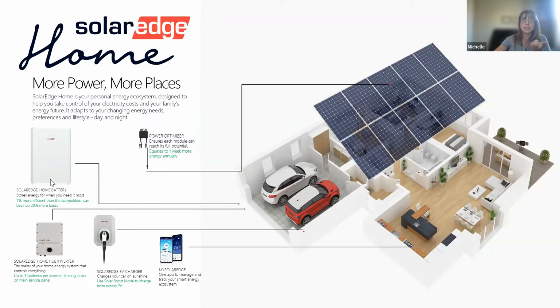But that home battery is our own battery. We manufacture it. We acquired a top 5 global battery leader to manufacture our battery. And so it's a company that's been in the space for a very long time. We'll talk about that. And then that EV charger that was mentioned, this is that standalone EV charger. I would love to come back to do a training on the EV charger when we have full stock of it, because this is the easiest upsell for a homeowner, is adding 3 kW PV with an EV charger and your EV ready. So I'd love to come back and do that when we have stock, but let's pay attention to the battery first, because that's readily available to you guys and can be shipped immediately.